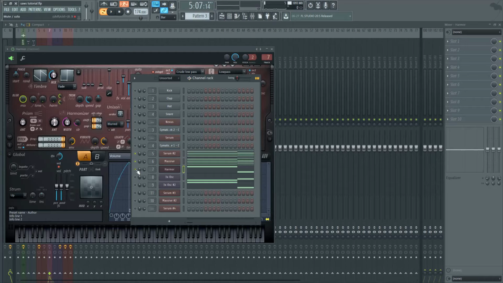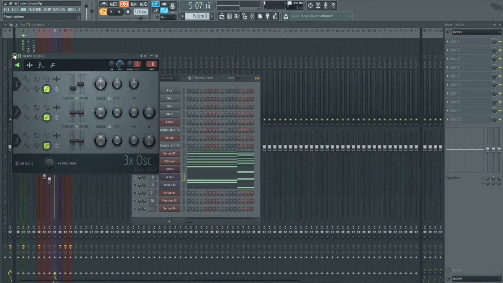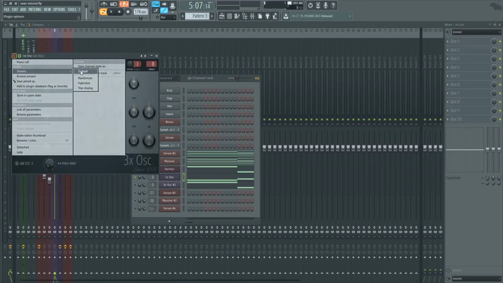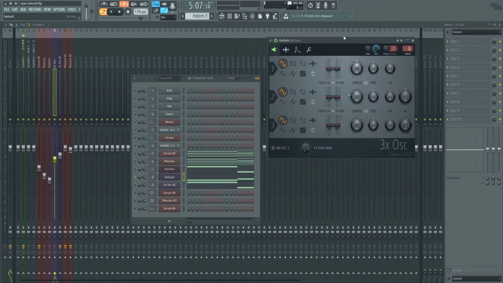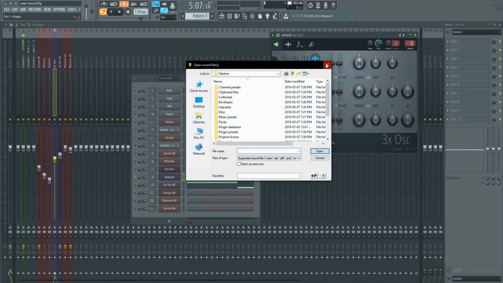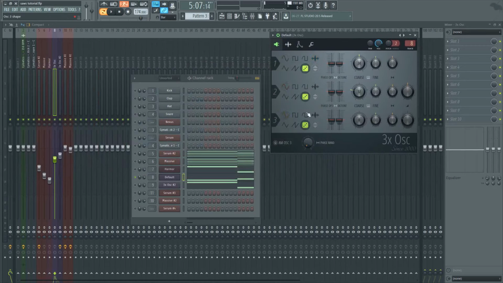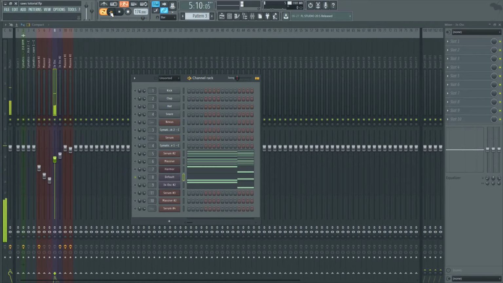And then you have some white noise to add some energy. So you just open up 3x OSC, and I believe you want to click this for all 3 of the oscillators, and it'll just be white noise. You put that with all the other sounds, and it just fills up the missing frequencies.